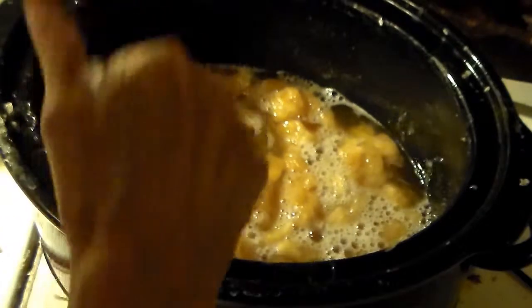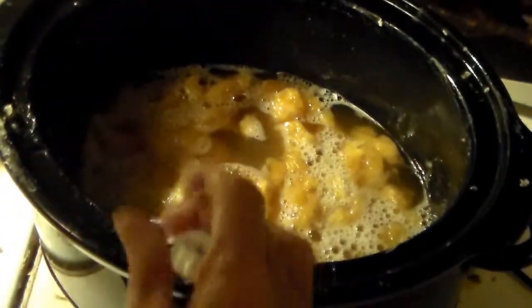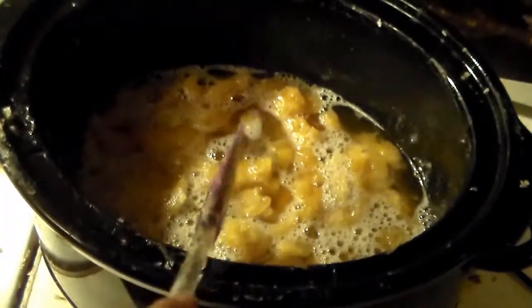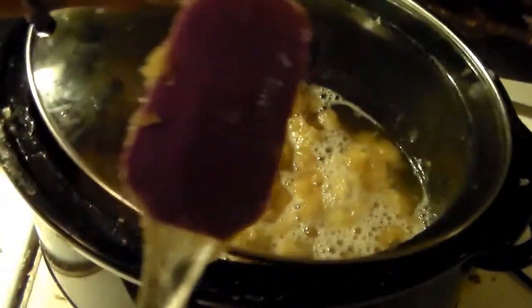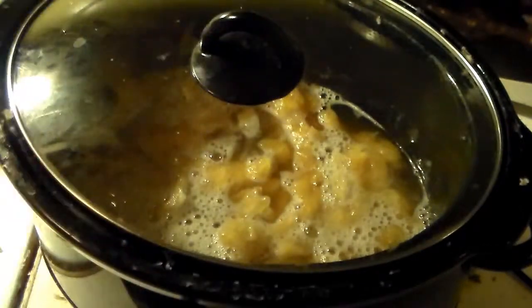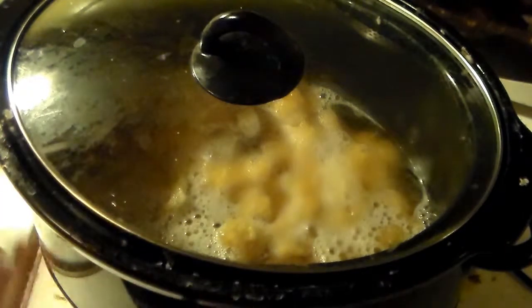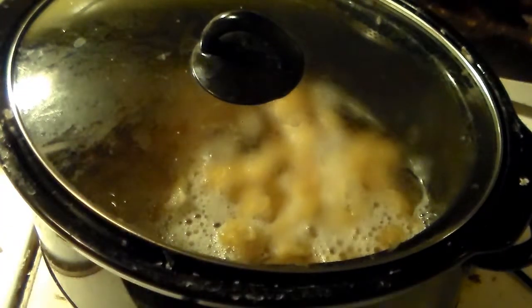Nice big open. If anybody's ever made liquid soap, you know, once you get to the dilution phase, how easy it is to clean up. This is an easy way to make it in your cook pot. Now I let my cook pot cool down completely, then I start a diluting process. Okay, we'll see you in about an hour.